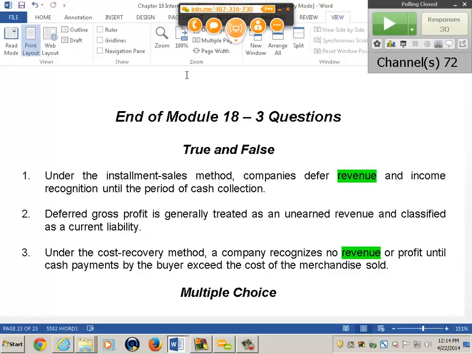So you're not really eliminating them. It's just a way of closing them out. It's just a way to close them versus the income summary account. So instead of closing those to income summary, you close them into the deferred gross profit, at the end of the reporting period. Yep. And you're going to do that only at the end of the reporting period. But you recognize sales and cost of goods sold, the entries, in the regular way. You would always recognize them.